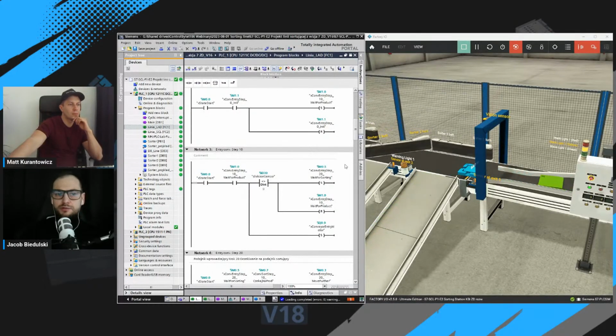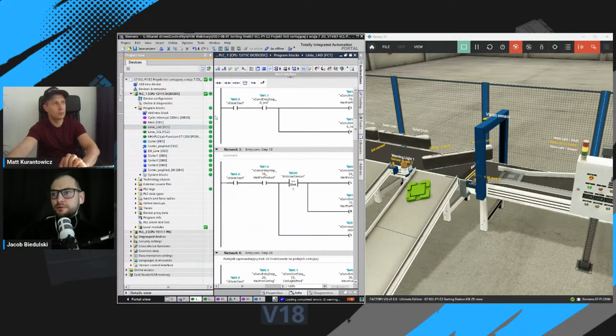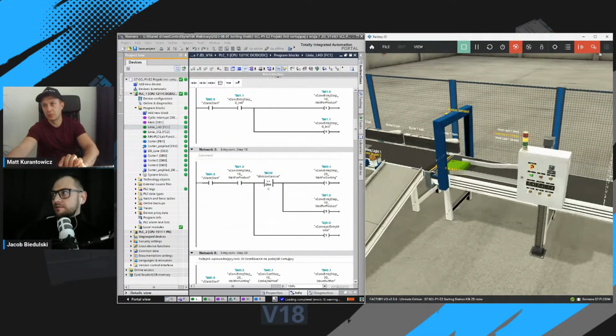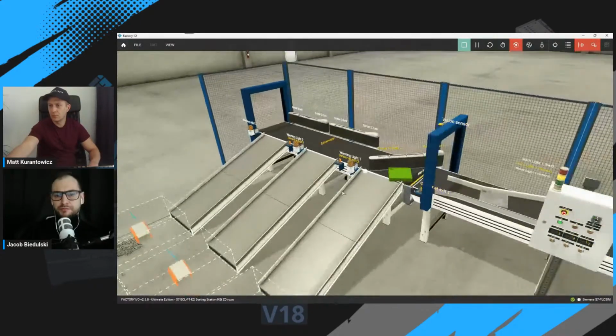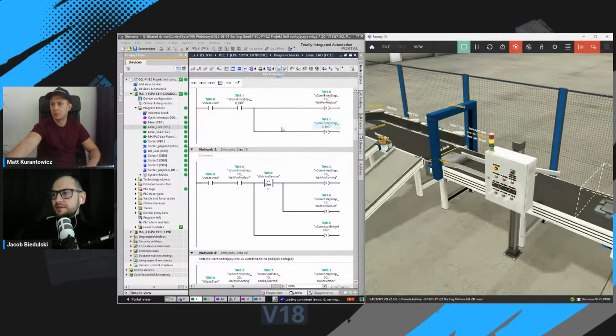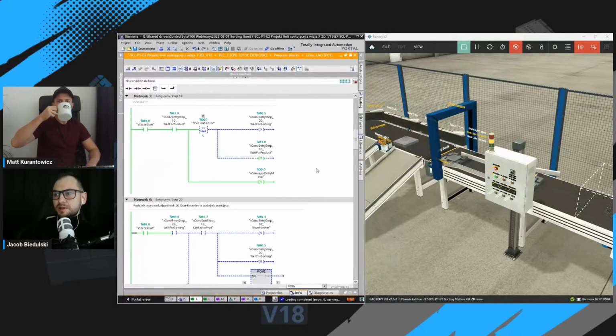Okay, today we're talking about different languages for PLC programming. Here I have TIA Portal from Siemens, an online view of a project for a sorting line. Here I have a simulation of a virtual factory. This is Factory IO software. And right now this scene is controlled by my program coded in ladder logic, okay?